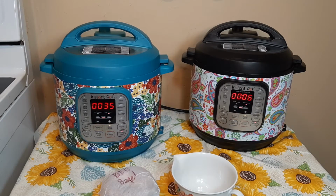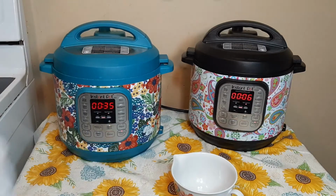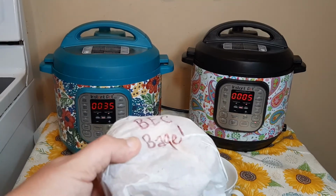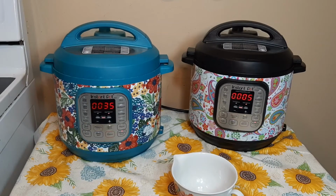Like what my wife said in the video, you're gonna want to play around with this bacon, egg, cheese bagel. The first day I cooked it at 2 minutes, it was a little hard on the bagel, and I thought maybe it was because it was frozen. What I found out, though, is a minute and a half on the bagels with our Emerson microwave is absolutely perfect. So now I've got my bacon, egg, cheese bagel ready for the morning. I'm going to pop it in the microwave, 90 seconds.